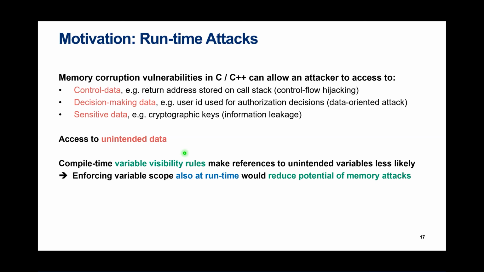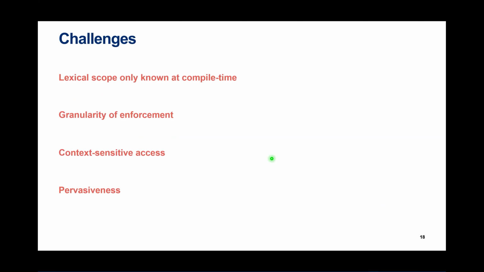An attacker who manages to exploit a vulnerability anywhere in the program would be able to potentially use that to change something else completely in a different place. And so the insight behind this work is that if we can somehow retain this scope information from compile time to runtime, then we would drastically reduce the threat surface for these attacks, right? So if there's a memory buffer overflow in a function, you might be able to use that to affect local variables, but you might not be able to access a variable that is not in scope of where the memory vulnerability is. But doing this has a number of challenges, right?